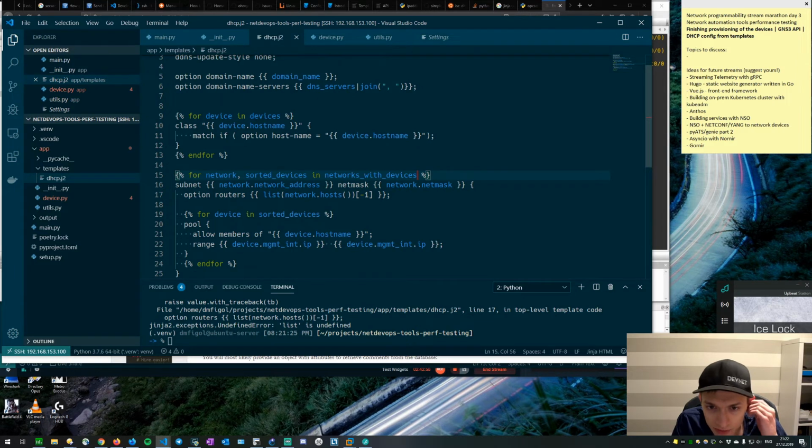So the problem is the following. This thing is incorrect. The problem is that this is a generator.